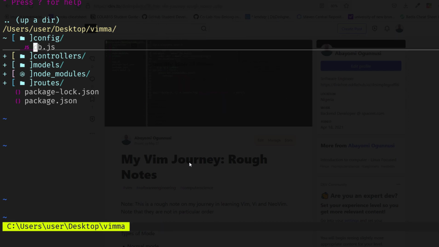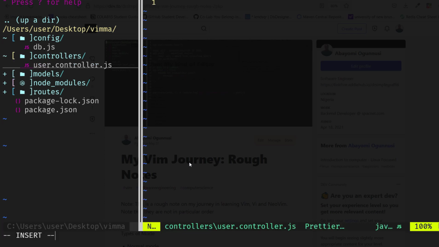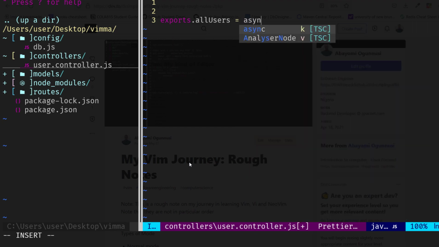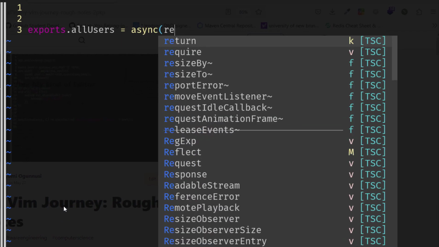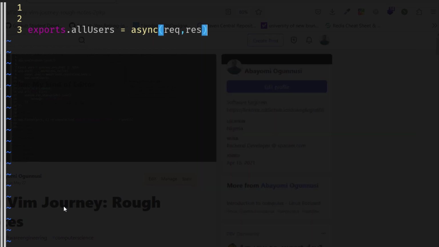Then we move to our controller layer. I'll find my controller layer. What's the user? I think it's the user.controller layer. Then I can just say exports.allUsers equals async, request object, response object, close this, arrow function.